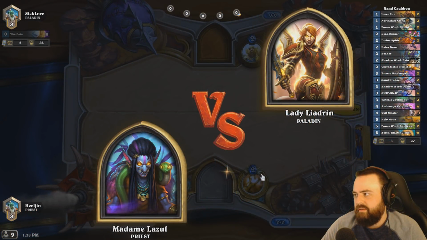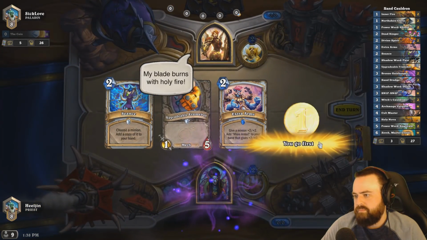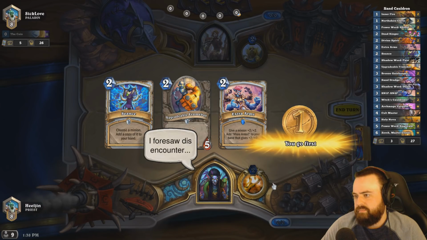Azul versus Leandrin. My blade burns with holy fire. I foresaw this encounter.